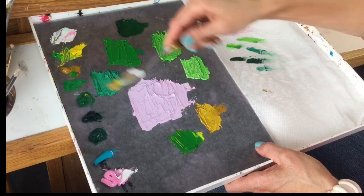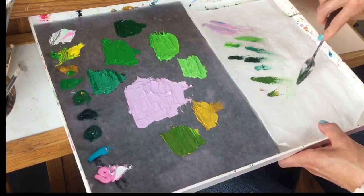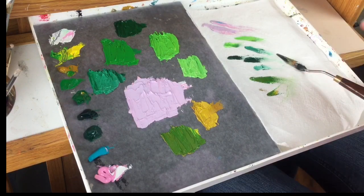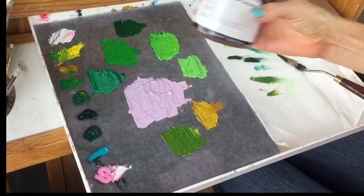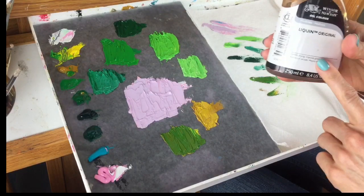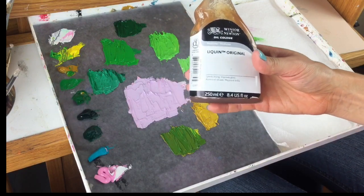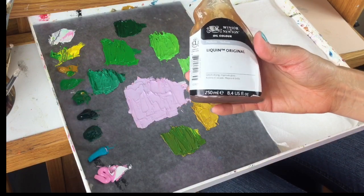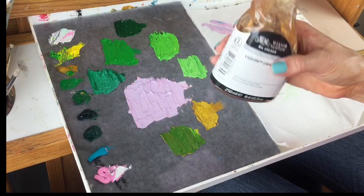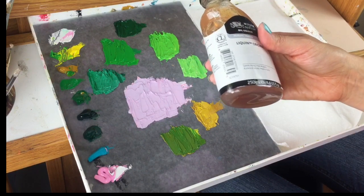That's still a little too bold, so I'm going to take more yellow ochre and mix that in. Okay, so now all you need is liquin. And this is the liquin, and you'll just pour a little bit on your palette, and you'll use this to spread your paint, and it makes it more slippery.